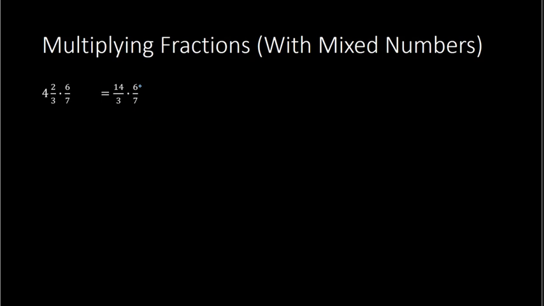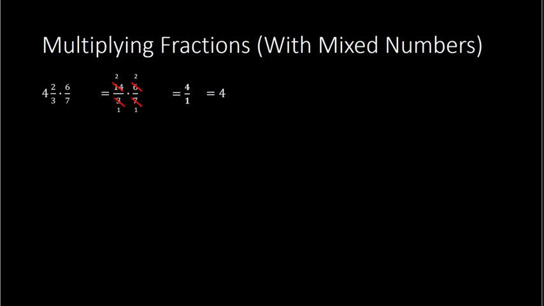So the 3 and the 6 can divide out, and you can divide both by 3. So 6 divided by 3 is 2, 3 divided by 3 is 1. So I have 2 over 1, and then the 14 and the 7, I can divide those out. So divide both by 7, the 14 becomes a 2, and then 7 divided by 7 is 1. So for the numerator, we have 2 times 2, and the denominator, I have 1 times 1. So that's going to give me 4 over 1, which is equal to 4.